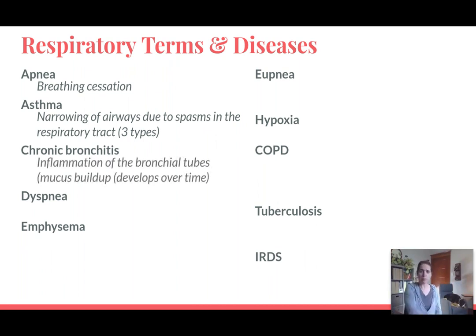All right. Chronic bronchitis is usually slow to onset. Now, if you have a cold and there's a lot of mucus and you're having a hard time breathing, COVID-19 does induce bronchitis. That's inflammation of your airways. So this would be deep down. This is when you go to the doctor and they are putting their stethoscope and asking you to breathe in and breathe out. They're looking and listening to see if there's any kind of blockage in your respiratory tract, especially mucus buildup.